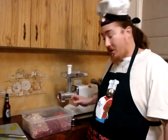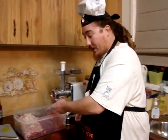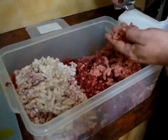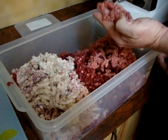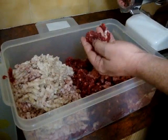Okay, so now we've minced all our meat here. We've got about 4.5 kilos, 4.25 kilos of meat, and if you come in close here you'll see all the different textures. We've got our pork strap here, or pork neck. You can see everything here's been ground very coarse at this stage. You've got your beef here, you can see, which we showed you earlier.